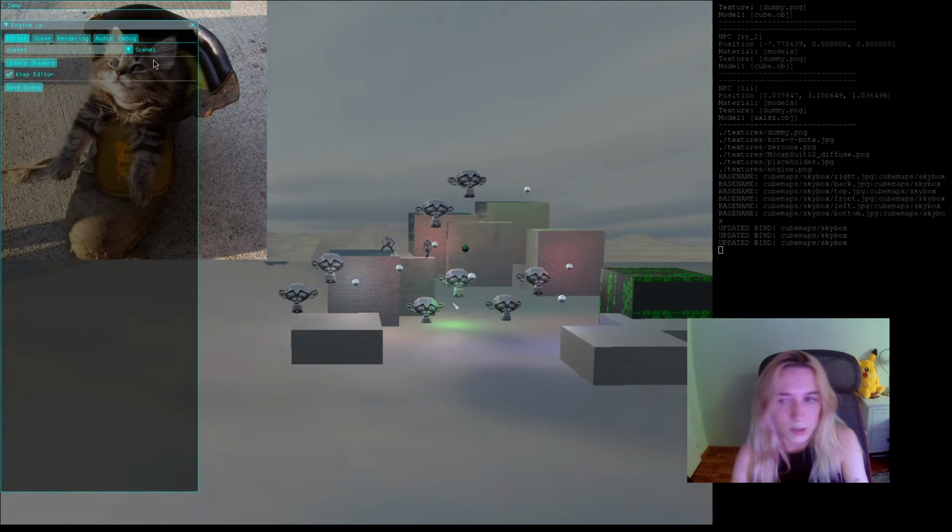And I want to get rid of these textures because they are ruining the atmosphere. Give me a moment, I will delete them.